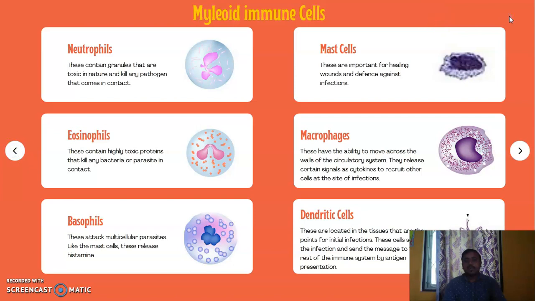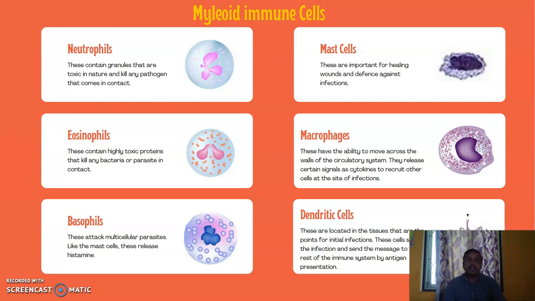In this video, we are going to see about the different characters of the immune cells. In the previous video, we have seen the immune cells are formed from the hematopoietic stem cells and classified into two different families. One is myeloid and the other one is lymphoid. In the myeloid immune cells, we have 7 different types of immune cells. Among these 7 types, we are going to see their characters and what role they are doing in the immune system.